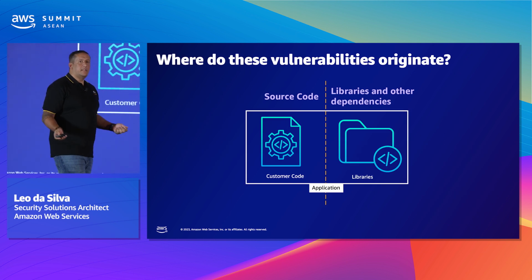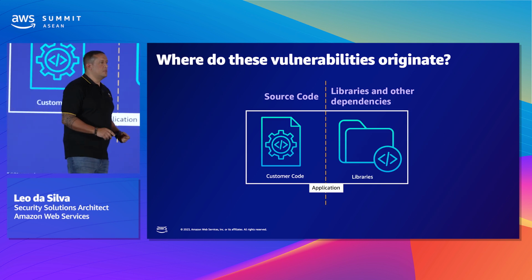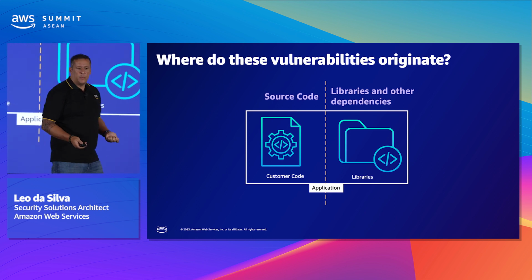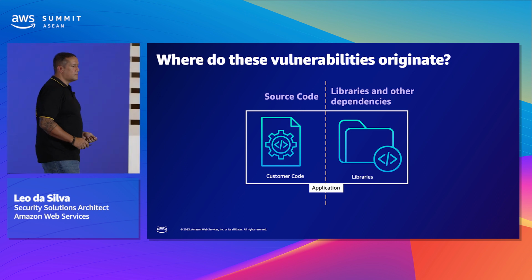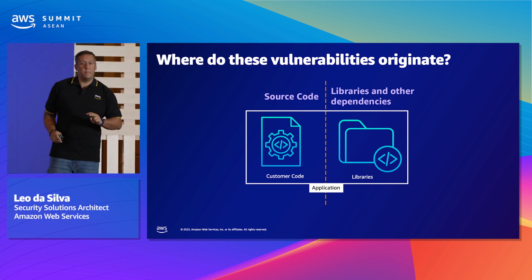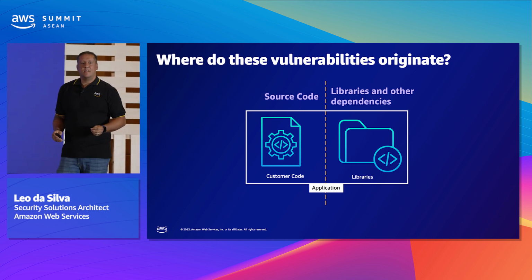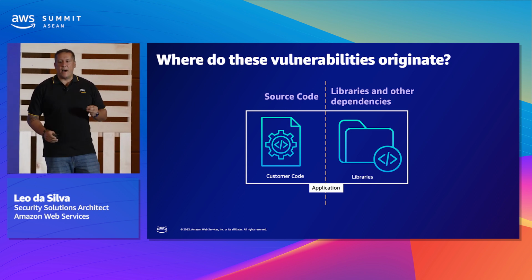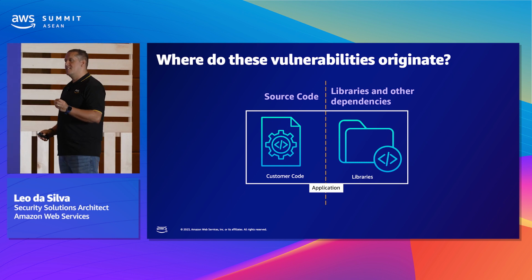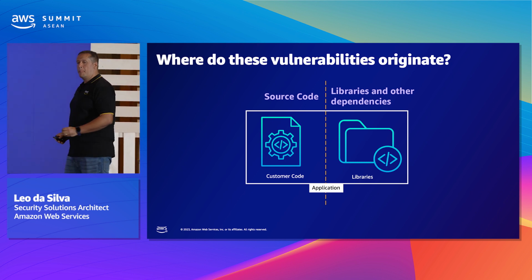But Leo, you just said that we have 2 or 3 or 4 tools implemented in DevSecOps. Why do we see vulnerabilities showing up in production? Where do they come from? They come from two main areas. The first one is the source code, and that is part of what we observe in commercial software being deployed.